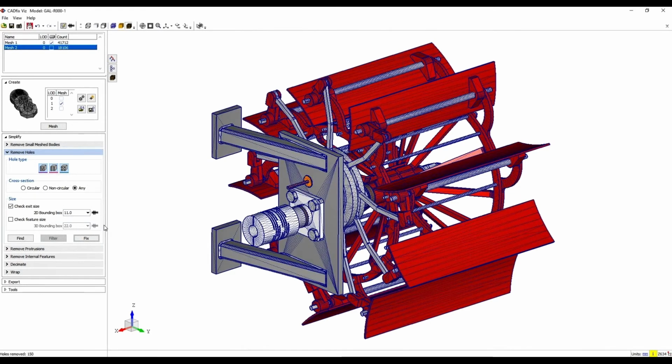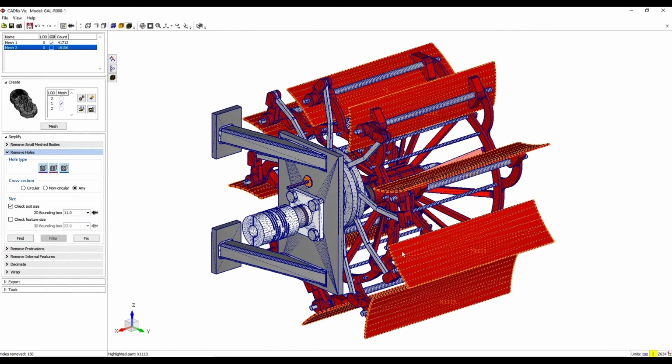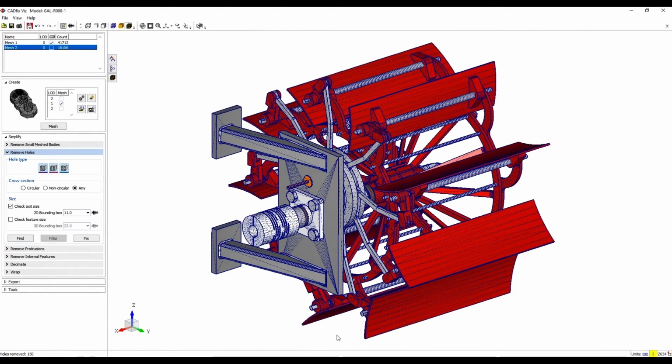And as you can see in our mesh set list in the top left, we've now gone down from 41,712 triangles to just 18,000 triangles, and our model still retained a lot of the aesthetics, the visual traits. It's very obviously the same model, but with far fewer triangles, much less complex mesh.